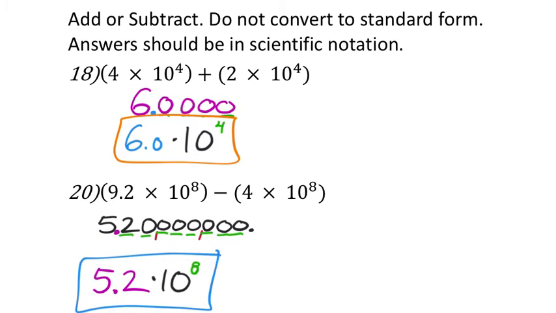Now I know up here it said do not convert to standard form. We're going to pretend like that wasn't there, so you're welcome to if you'd like. I mean, we did it right here, but again, that's a valid method if you do change these into standard form, perform your operation, and then change it back to scientific notation. That's okay.